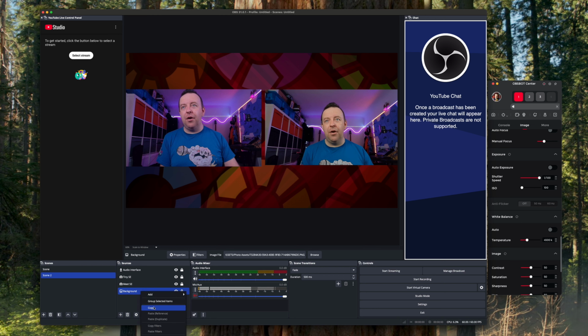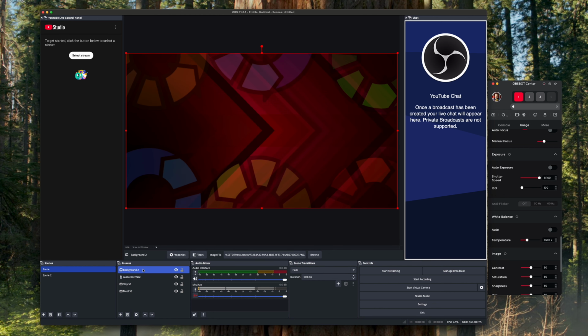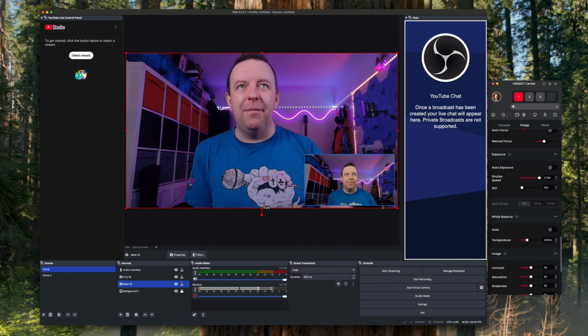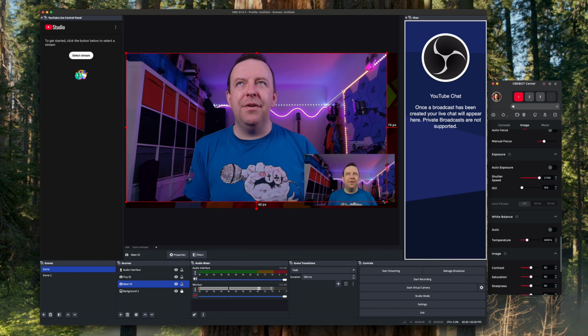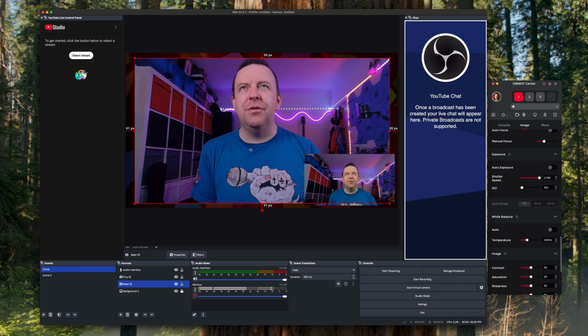I'm then going to copy this, go to scene 1, and I'm actually going to duplicate it. I'm going to paste it. So paste, duplicate, and then put that at the bottom as well. Now, the reason for this is because I'm actually just going to make this just ever so smaller. So it just kind of pops through a little bit. It's quite sort of trendy to do that. And you can see where it's sitting.